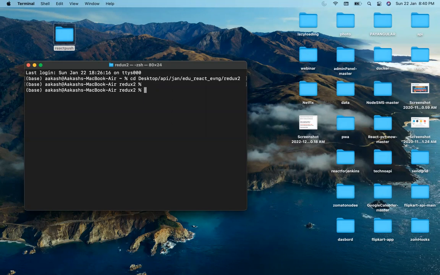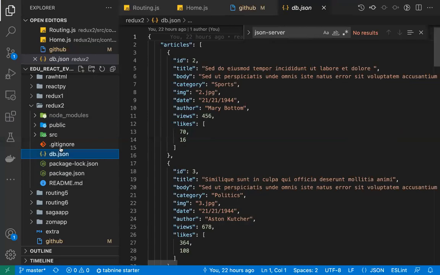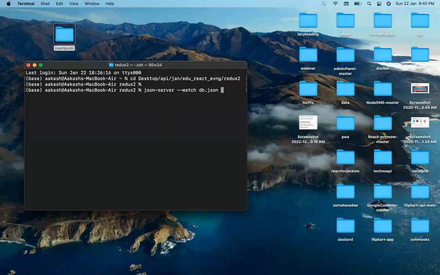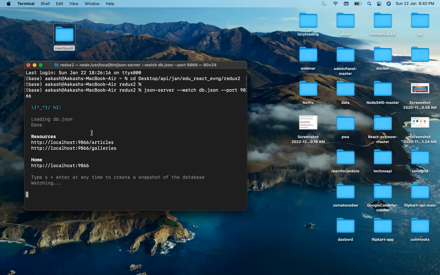Now here I write a command called json-server --watch db.json. I think it's there only. This location is correct, yes. So db.json with a hyphen port. I can give any port number, guys. Okay, 9866.